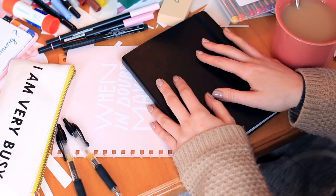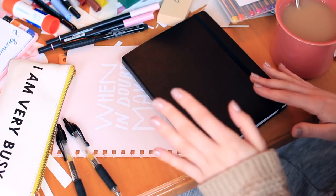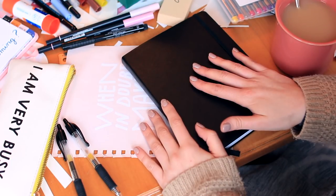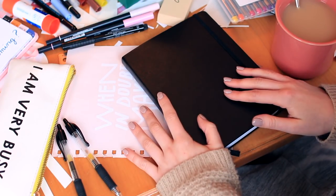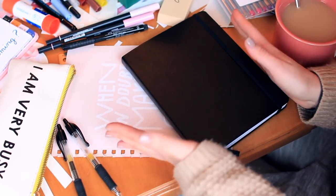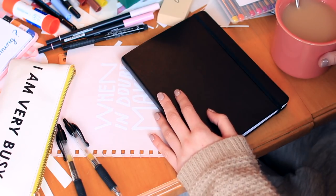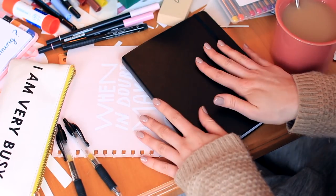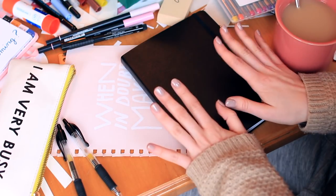I thought that it might be fun to show you guys how I set up my bullet journal and kind of talk about each page and talk about what I like about my bullet journal so far, what I want to do, my bullet journal goals, and kind of the direction I want to take in the future. So that's kind of what we're going to be talking about today. It's going to be a rambly one, folks. I really love long, rambly videos, especially when they're bullet journal related, when they're stationery related. Without further ado, why don't we just open up my bullet journal?